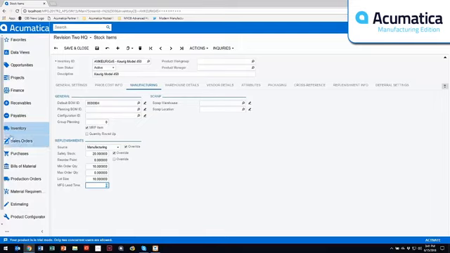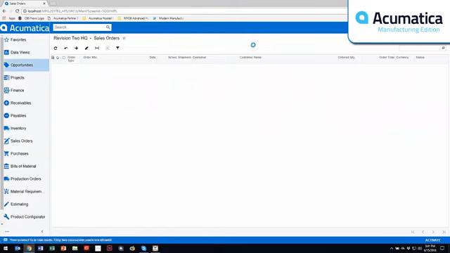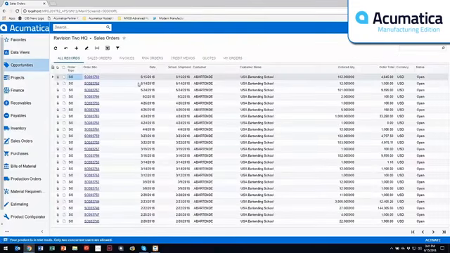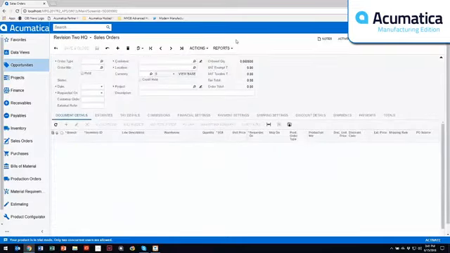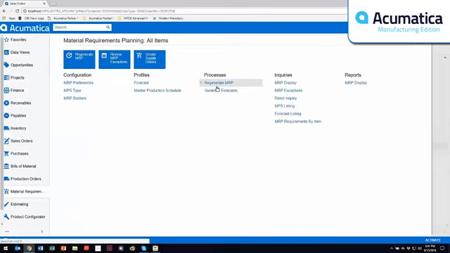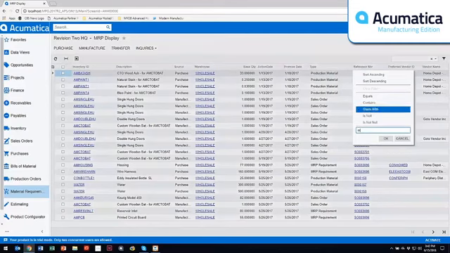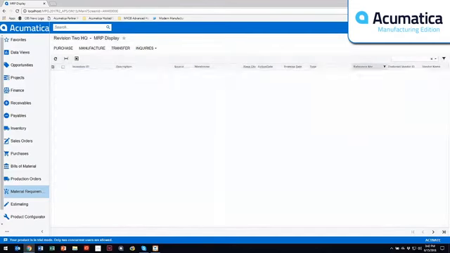Now, once I've done this and I have different sales orders that come into the system, I can either do this from a sales order standpoint or I can do this from a forecast standpoint. But once I have different sales orders within the system, I have the capability to go out and run MRP for any items that are not attached to a production order. Once I've gone through the regeneration process, it's going to render into what's called an MRP display screen. I've actually set up a master production schedule that we're going to take a look at.